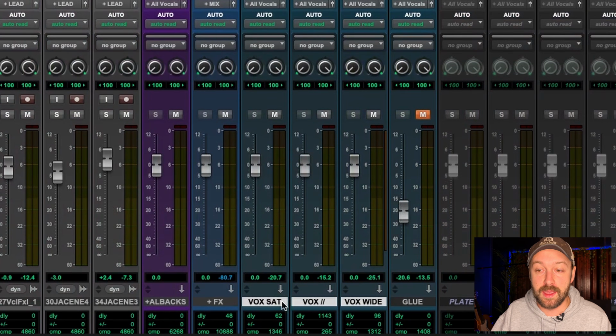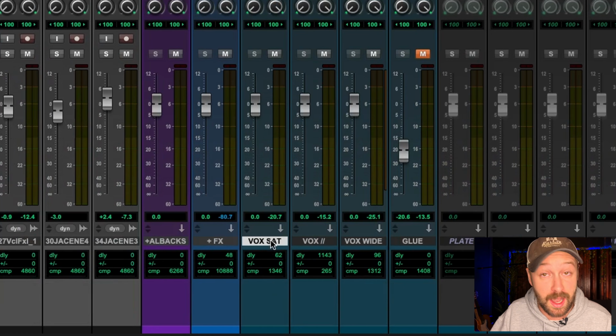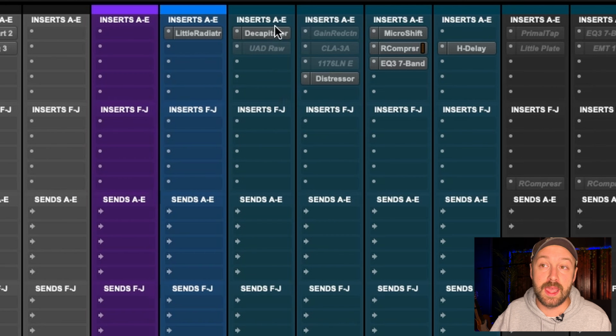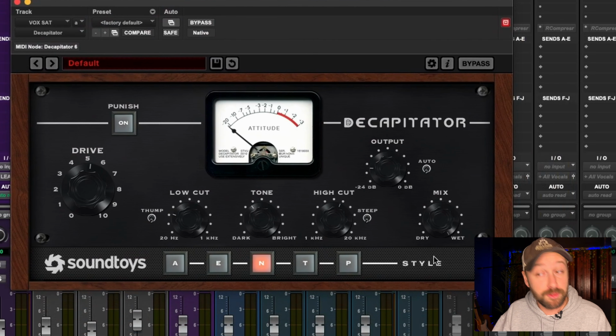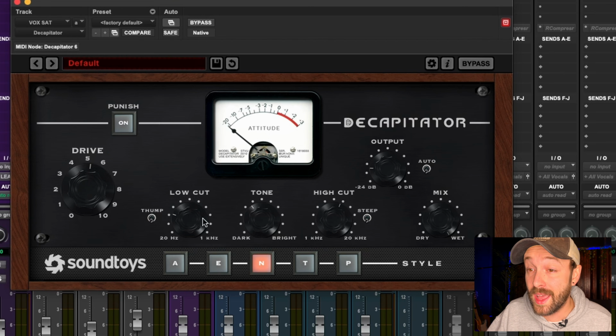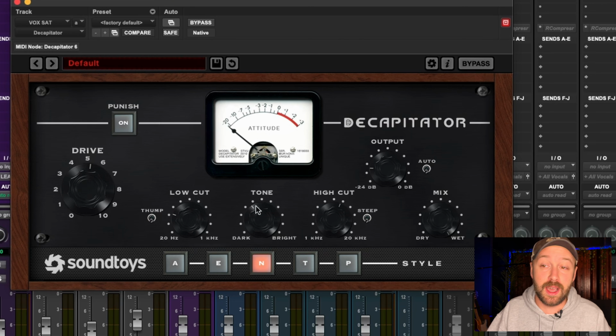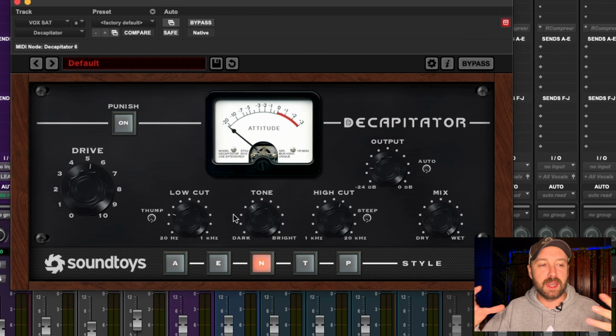First, I have a vocal saturation track. And this is quite simply a Decapitator plugin that I'm using in parallel, fully wet because it's on a parallel track. And I'm just doing a little bit of drive saturation and I'm filtering. I don't want too much of the low end and I don't want much of the high end. In fact, I'm using the tone knob to kind of shape the sound to be a little bit of a fatter distortion. And when it blends in with the vocal, it gives me like a nice presence in the low mid to kind of help the vocal cut through.